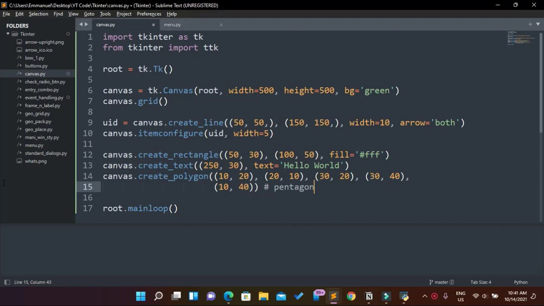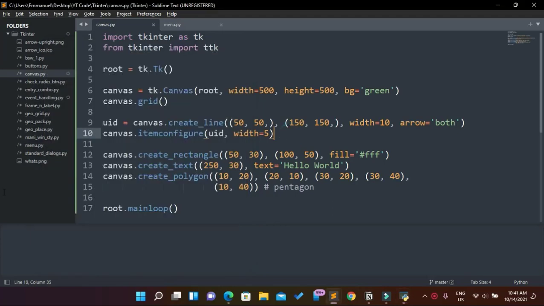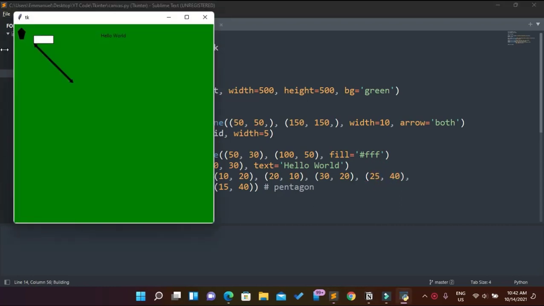So if I run this now, Control B, yeah, this is what I want exactly. This is it, but of course this has to be slanting a little bit for a pentagon. So for this part, I'm gonna put the x to 15, and that will increase the x this way, this will be slant, and for this the x, I'm gonna reduce it to 25, okay. So we have that type. Oh yeah, that's what I mean.